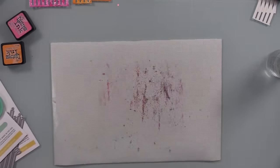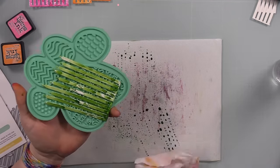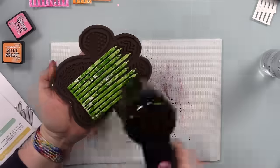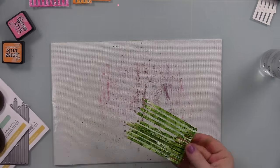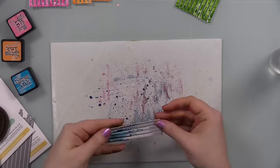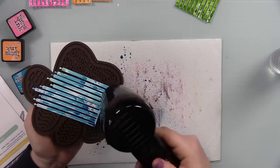When ink smushing with multiple colors on one piece, I generally limit myself to about three layers — combining colors can turn muddy if you keep adding. But when it's just one color repeated over and over, I'll do many layers — four or five plus — because it intensifies the color. I wanted these candles bright, and the more layers you add, the more intense and textured and speckly they get.